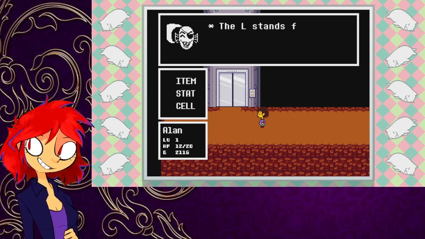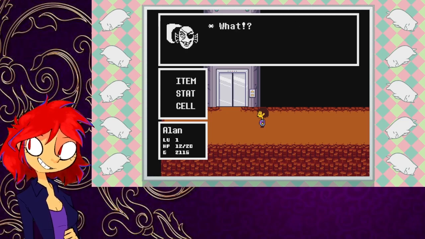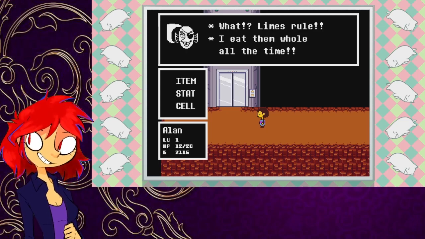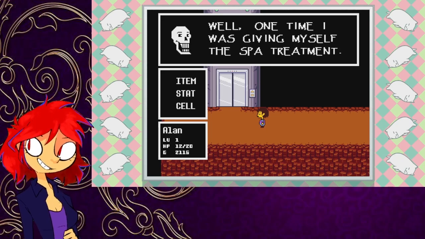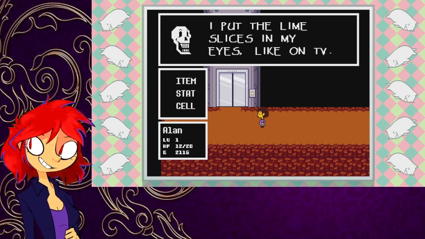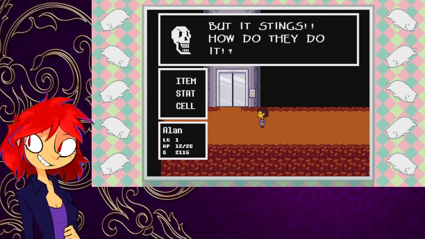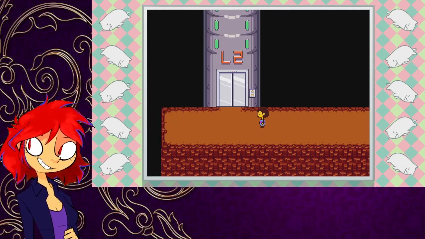Okay, I got it. The L stands for the color lime. Really? I hate limes. What? Limes rule. I eat them whole all the time. Well, one time I was giving myself the spa treatment. I put the lime slices on my eyes like on TV, but it stings. How did they do it? Oh my god, those aren't limes, those are cucumbers.